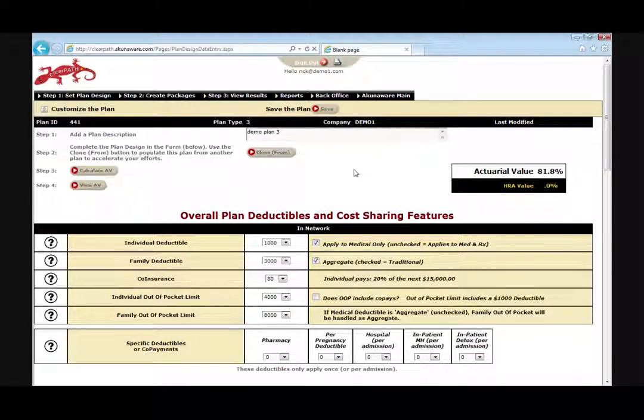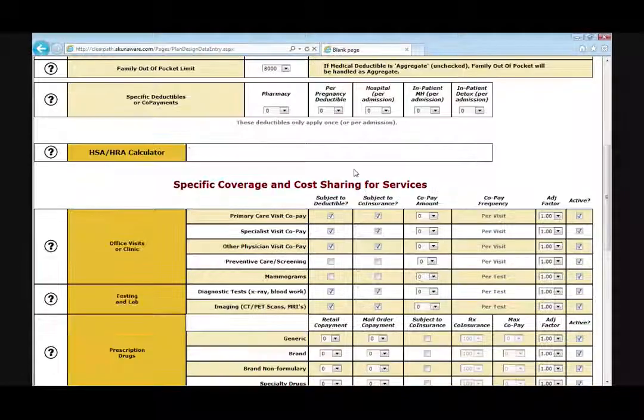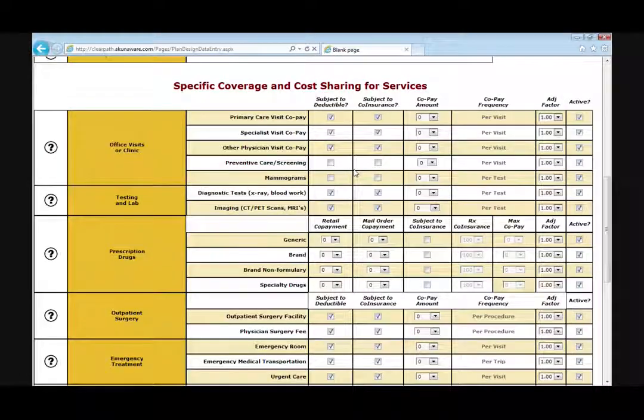You'll see again that this is laid out in the exact same layout as an SBC mandated by the government. We have the deductible and out-of-pocket up top, with several services down below. All copays are in a convenient drop-down box, and there are also checkboxes to mark whether something is subject to deductible or coinsurance or not.